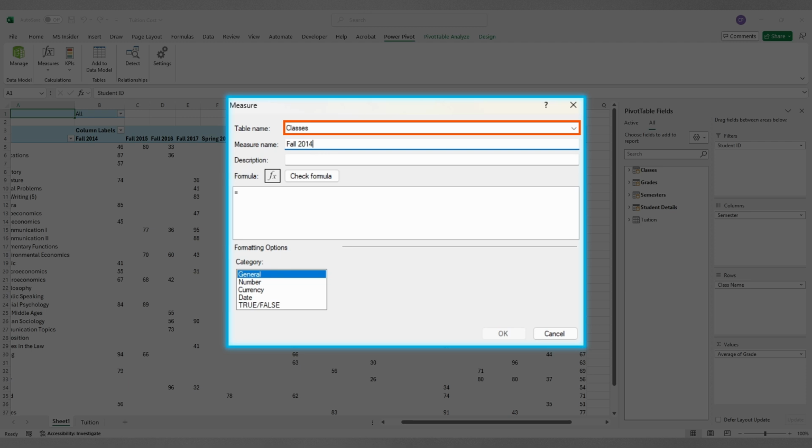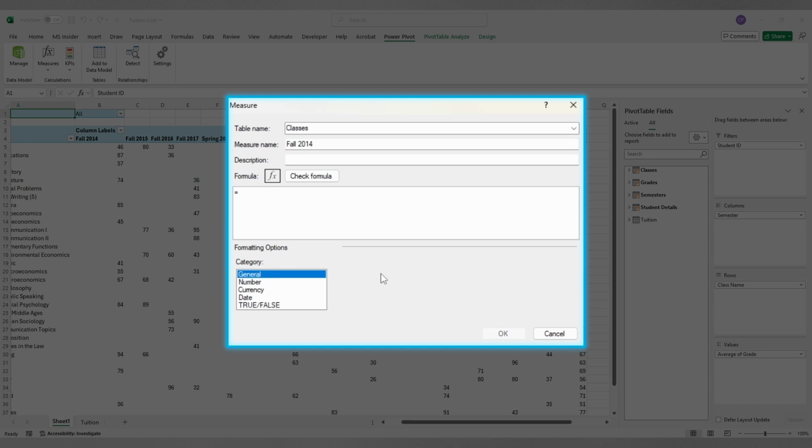The answer is no. In principle, because we have set up our relationships and all of our data is interconnected, it does not matter under which table we create the measure. That being said, from an organizational standpoint and just structuring your data in a very effective way, it is in your best interest to place the measures in accordance with your best workflow practices.